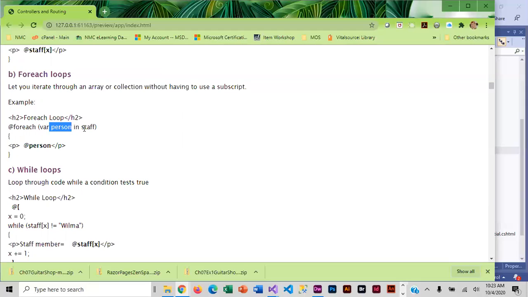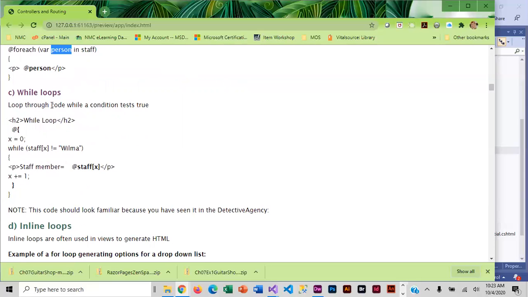And here we have indicated that we're going to access every single item or person in the staff array. And so it automatically is going to iterate through every single occurrence. And to access the data, we just put the @ sign in front of person.